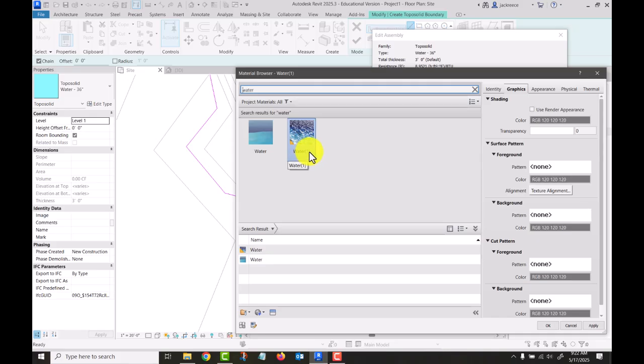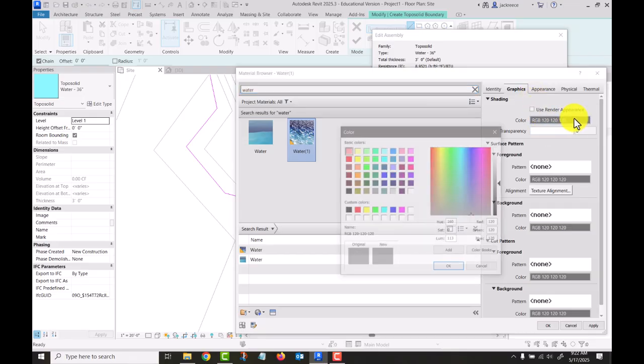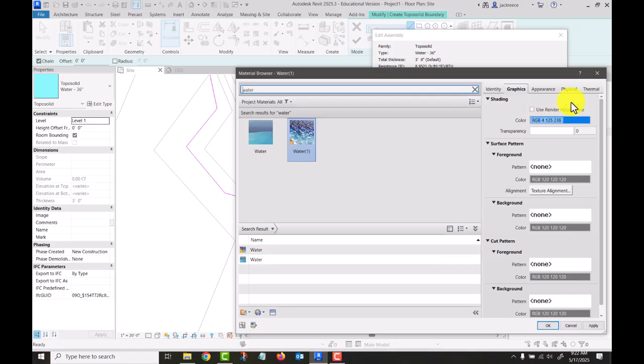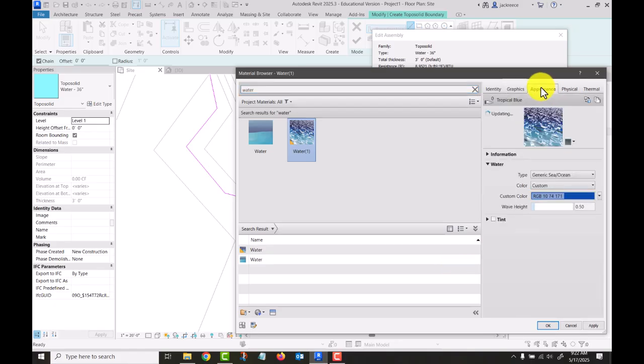And see, this one is more graphic, which if you're going to do renderings, that's good. You want that. We're not going to render this, so either one of these would be sufficient, but I'm going to show you some things on this one. Anyway, so here on the graphics, it's just a gray color. Let's go ahead and just pick a blue. Make it kind of look blue, and we'll go to Appearance.